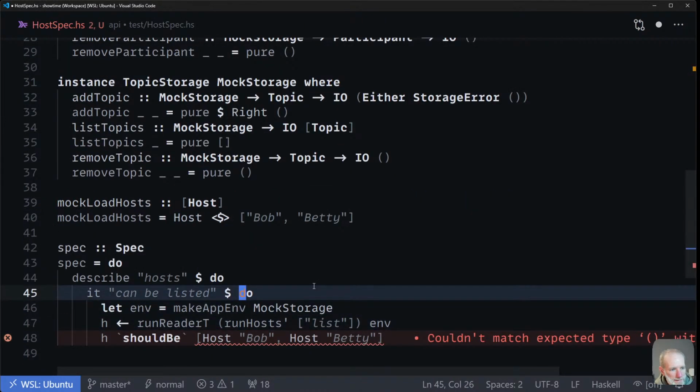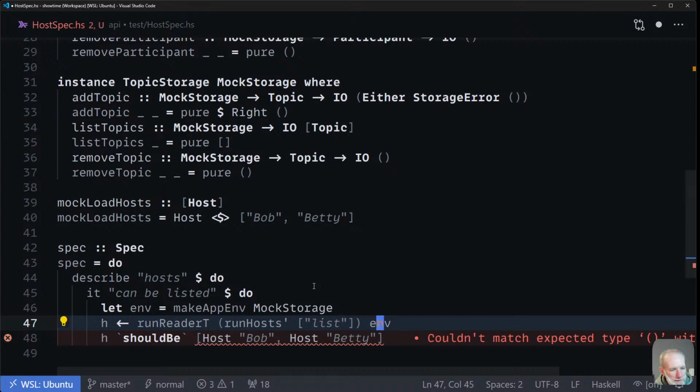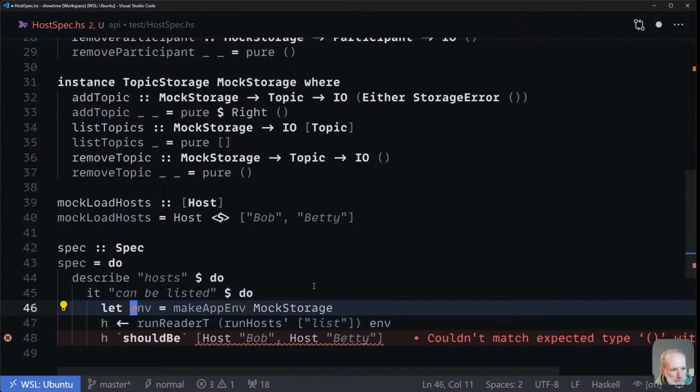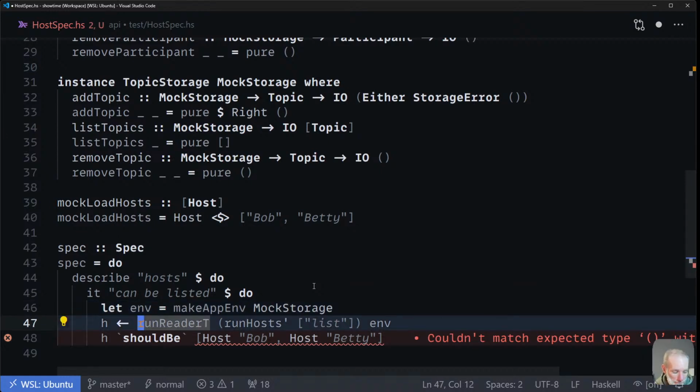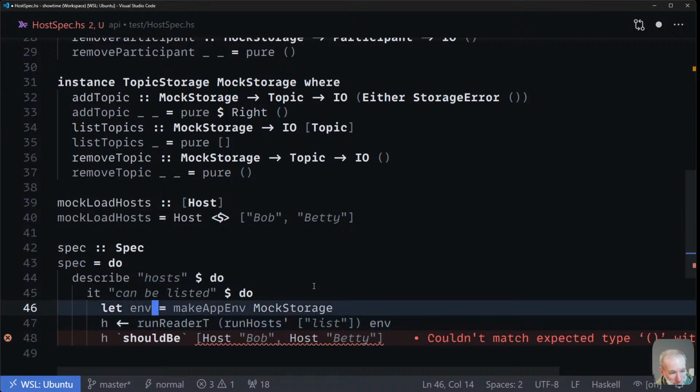Oh, the trouble is env though. It's going to get really complicated. I was thinking, instead of run reader T, I could then run my own special monad, which has got reader only.